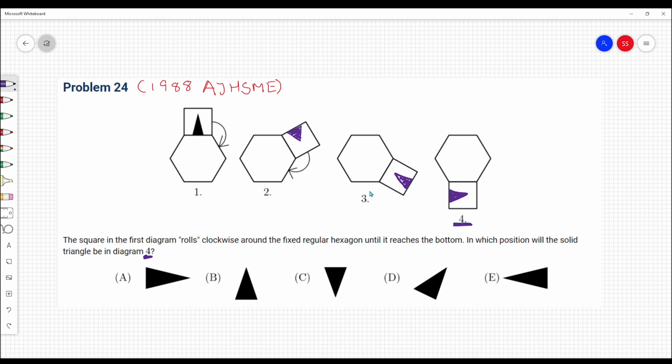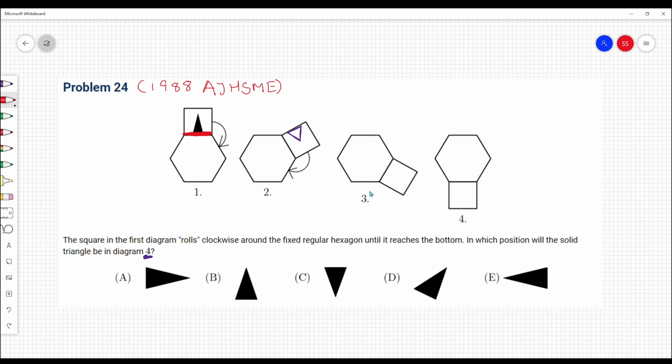This technique takes a little bit of time because you need to think about where the triangle will be. There is an easier technique which you would use for the exam. So let me just erase these. In the exam, obviously you won't have time to do all of this. So instead, you can just look at the base side. This is like a shortcut technique which you can use. In this first diagram, the base is towards the bottom, like this.